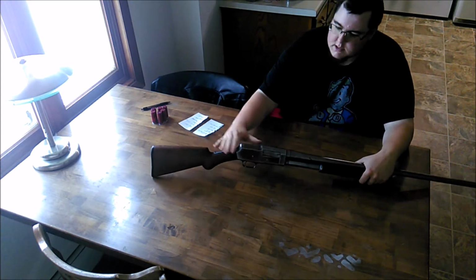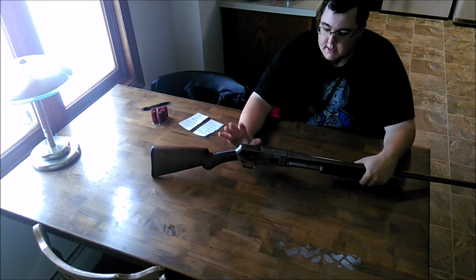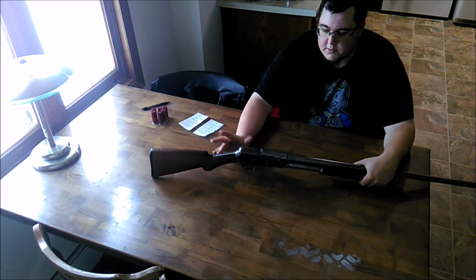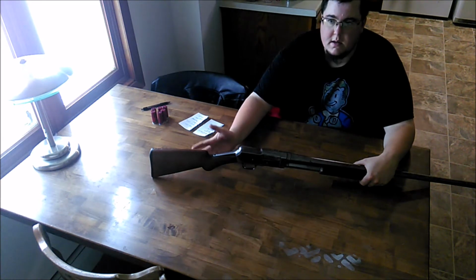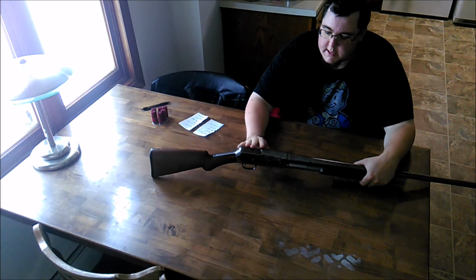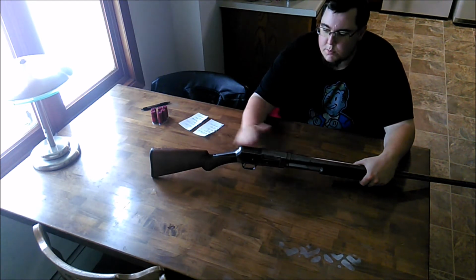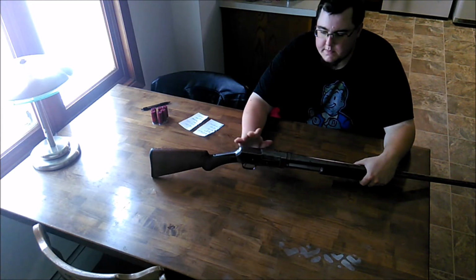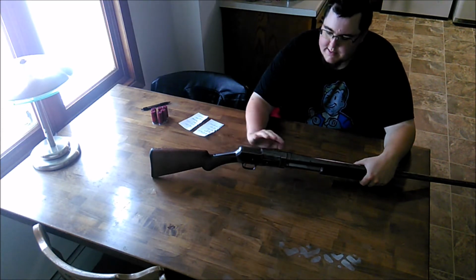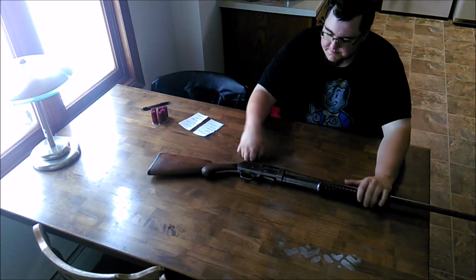There was also the Model 620, which is a more streamlined version. So you'll see this has what's called the whale hump, or just the hump back. It is reminiscent of the Browning's other famous firearm, the BAR, Browning Automatic Rifle. The 620 does not have this, and the traditional shotgun style you see right now with the sloping back, that's what that had. So a little bit more sleek, but I think this thing has a little bit more style. It gives it that unique look.